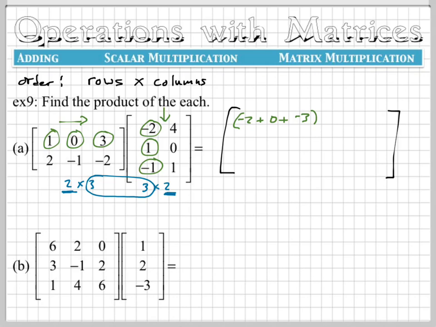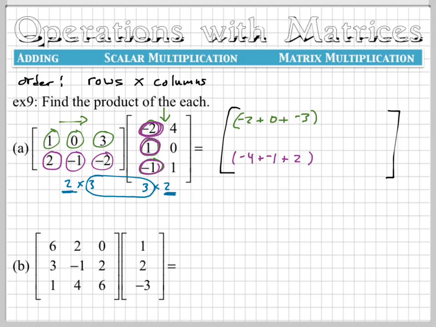The next number that we're going to work on is a number that goes right here. But this time we're going to go to the next row, so it's going to be 2 times something. But we're going to stay in the same column. So 2 times negative 2. What's 2 times negative 2? Negative 4. And then we're going to add, what's negative 1 times positive 1? Negative 1. And then we're going to add the last one, which is negative 2 times negative 1, which is 2.